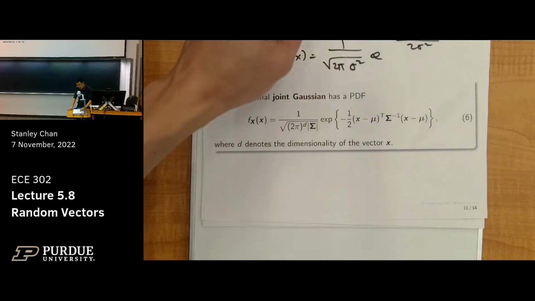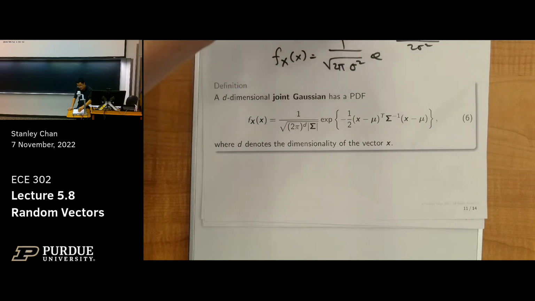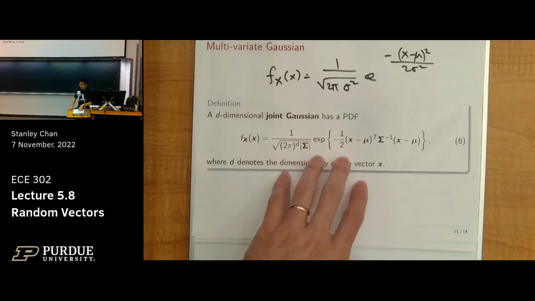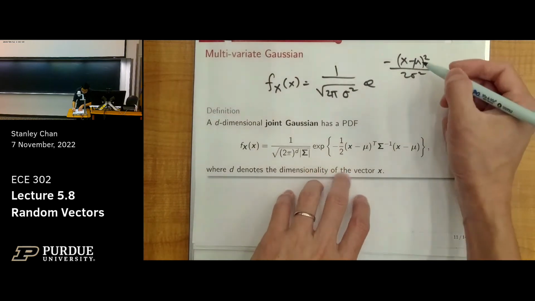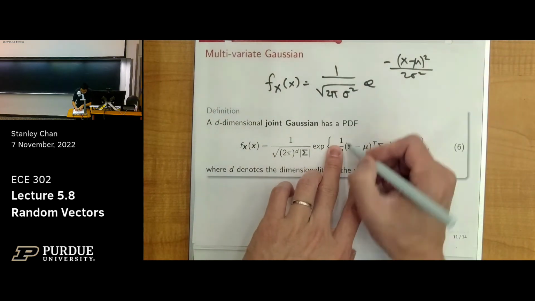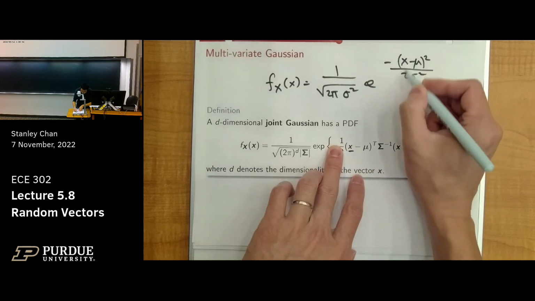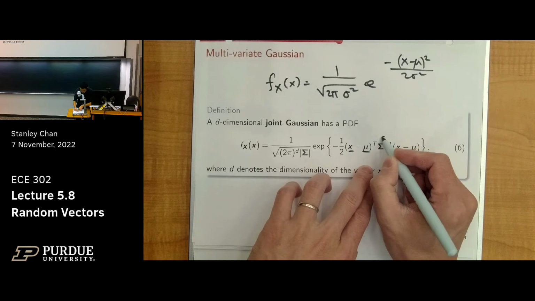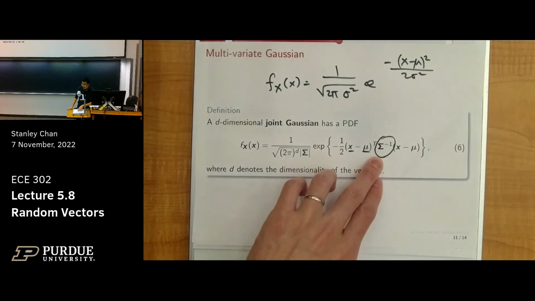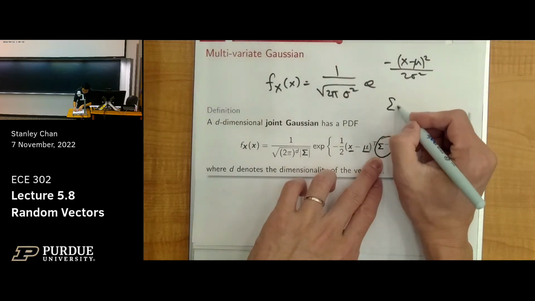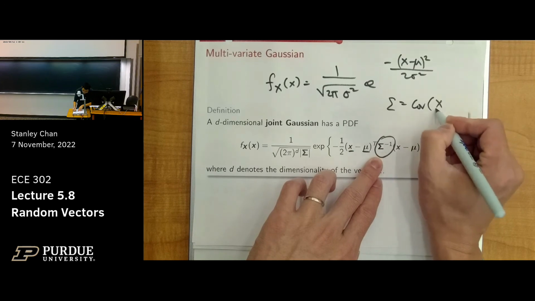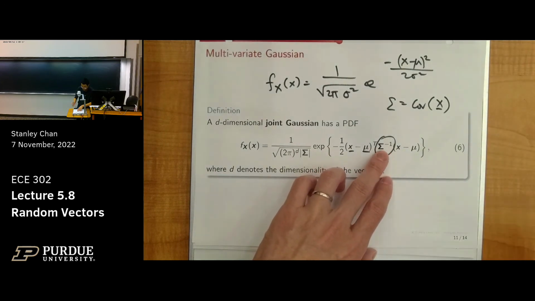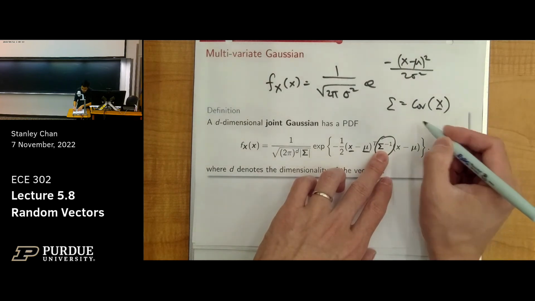Now, as you are extending the dimensionality from one dimension to multiple dimensions, your x will become a vector, a scalar becomes a vector, your mean will become a vector. Now, there is a term here. This is the sigma inverse. Sigma is the covariance matrix of your vector.